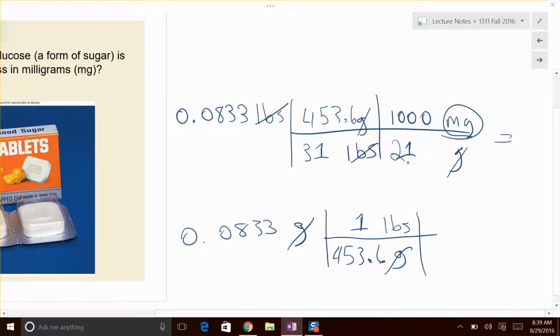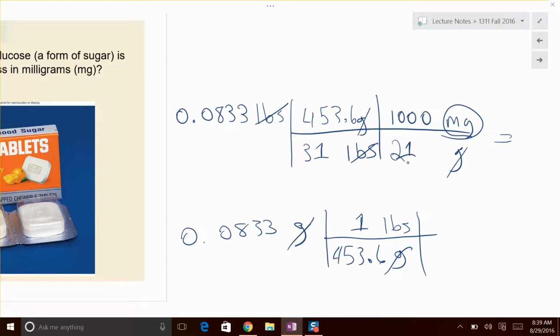So there's lots of ways that you can do it. Some of you are going to multiply across the top, get an answer, multiply across the bottom, get an answer, and then take that top number and divide by that bottom number. That's fine, but I don't recommend it because there are too many steps where you may make a mistake, because you're writing numbers down and then dividing them and not keeping all that calculation in your calculator.